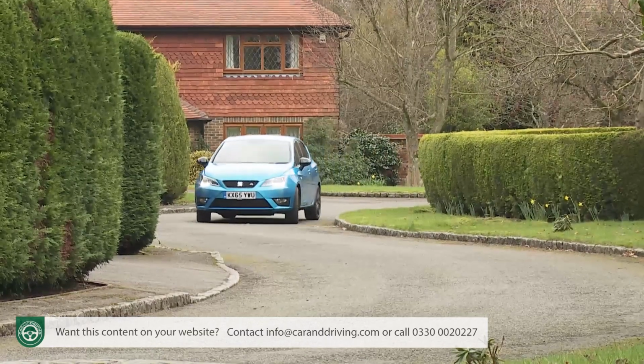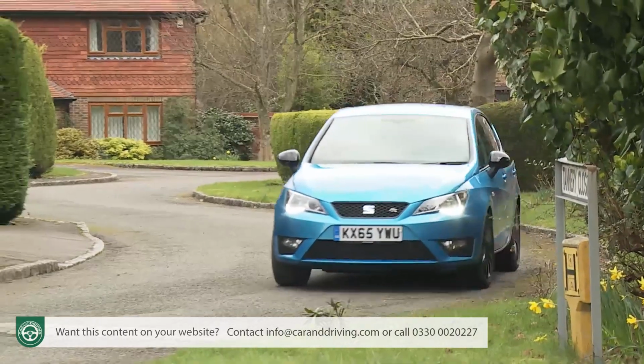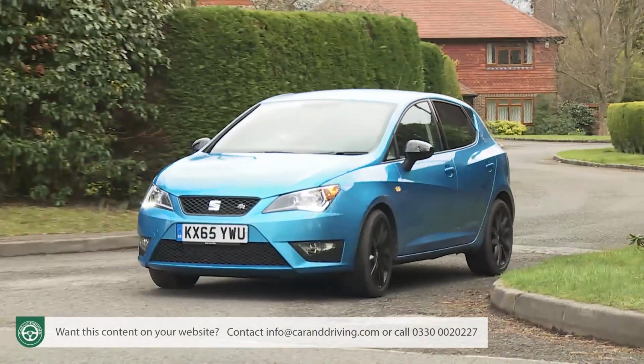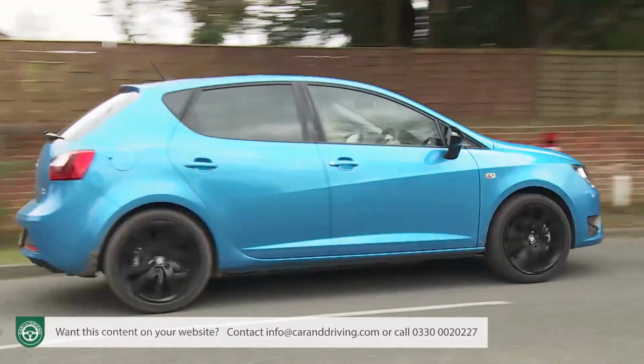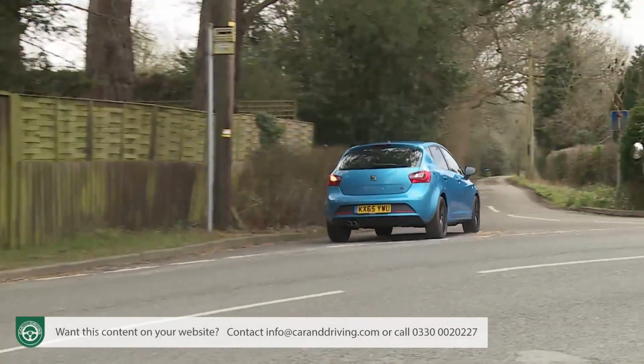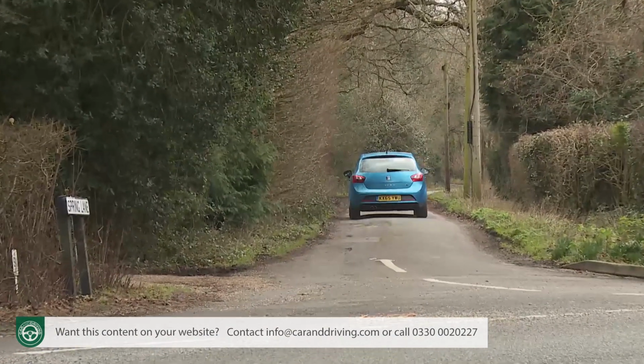It's a false economy to buy an inexpensive car only to find that it's cheap for a reason, namely because the economy and the emissions aren't competitive. Go for a cheaper supermini than this one and there is a real danger of falling into that trap. To give you one example of that, a budget brand supermini like the 1.2 litre petrol version of Dacia Sandero is nearly 50% thirstier than a much less feebly performing 1 litre Eco TSI petrol version of this rejuvenated Ibiza. And that is a massive difference.